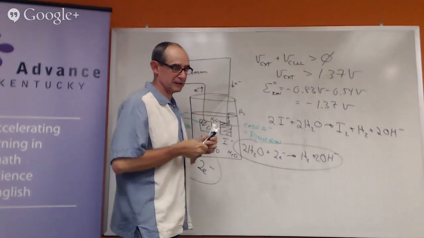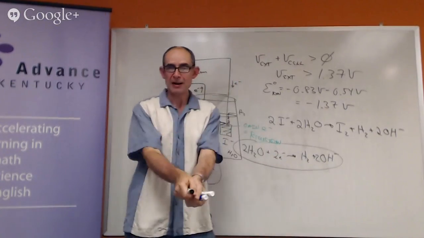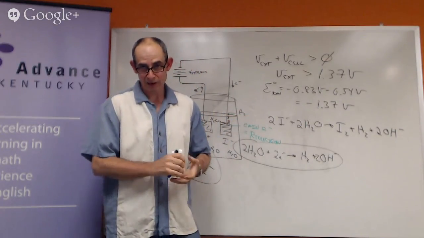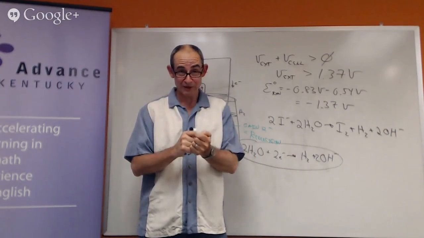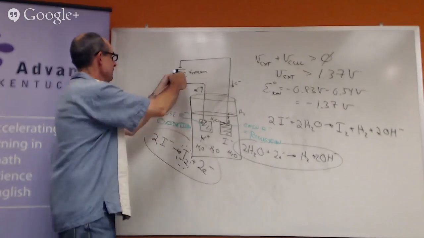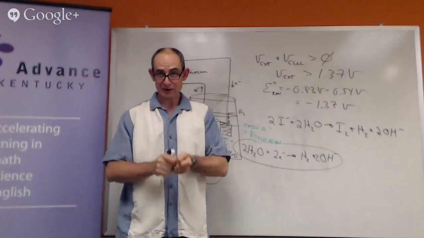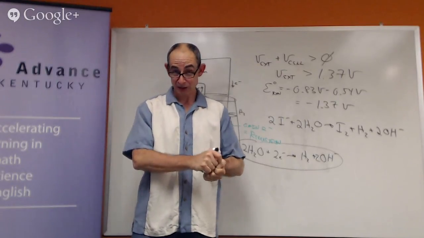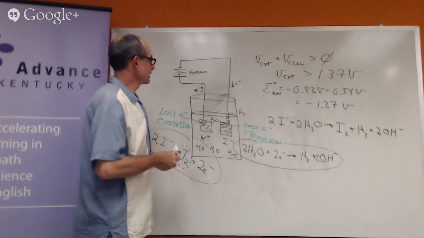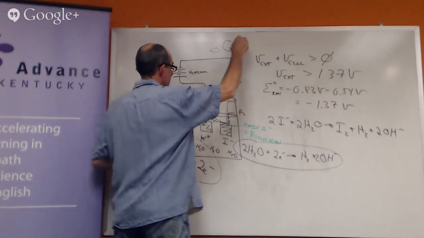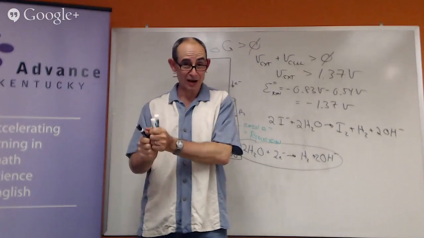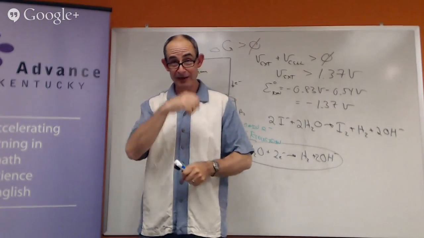And then often you'll see these questions coupled in with a little bit of thermodynamics. One of the important questions to ask is, will this reaction occur spontaneously? And that translates into the plus or minus sign of the delta G, the change in free energy for the reaction. Generally, for any electrolytic cell, if we have an external power supply, we are putting energy into it. This reaction will not occur by itself, or spontaneously, or thermodynamically favorable, and therefore the delta G for this reaction is going to be positive. Most of you should know the connection between the plus or minus sign of the change in Gibbs free energy and the spontaneity of that reaction.